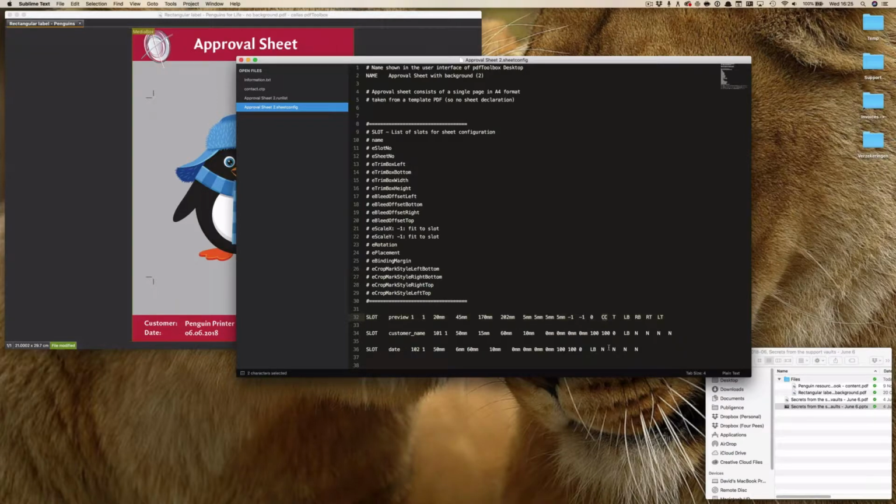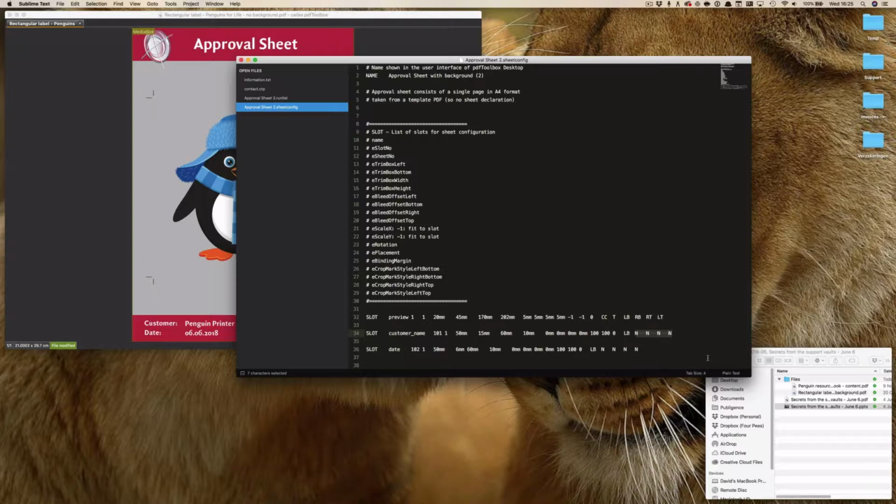We can control where in the slot this file is going to be placed, and I'm specifying center, but that could also be left, top, or bottom right or anything like that. And then there is also a definition of which trim marks I want. You can see with the other slots that I have defined that the values are a little bit different. Of course, these values are different because they define where the slot is, but for those, I don't want any bleed. I want 100% of the size, and I don't want any crop marks in there.